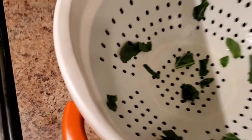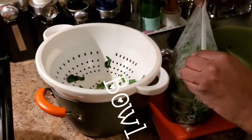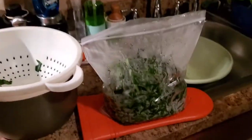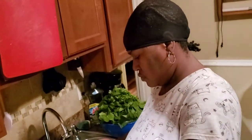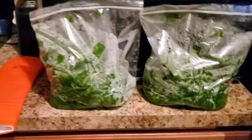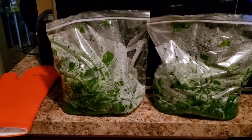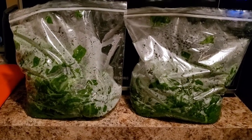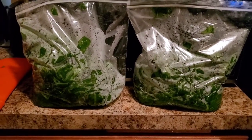And that was just one bag. So I'm gonna do this one and show you the finished result. And we got two bags. Well, let's set it up so they can see the greens on the side. Say hi, Granny. We got two bags out of these two big old tall, and that's going to cook down to about one bag.